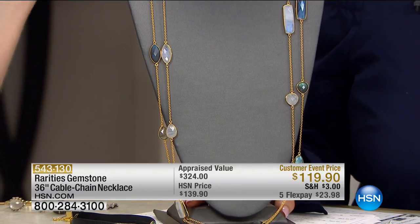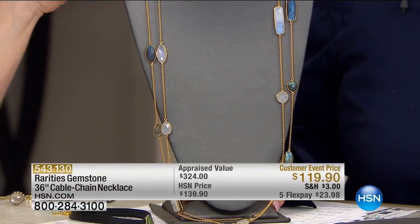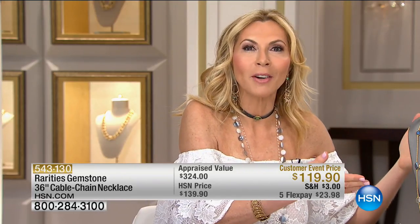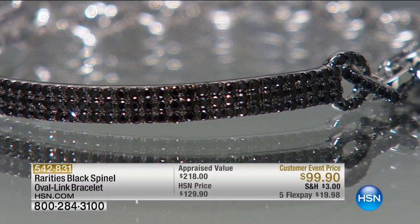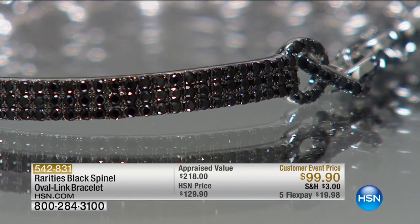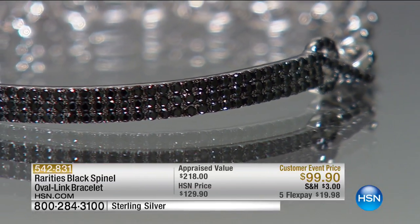Something you can throw on that is the basic — that one piece. Keep it in your purse. You're going to throw this on every single day and find a reason to wear it. You're going to look in the mirror, not have that brightness, not love your look, throw this on and be complete and perfect.